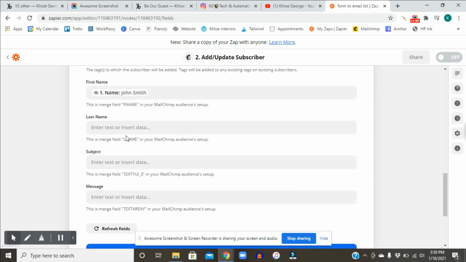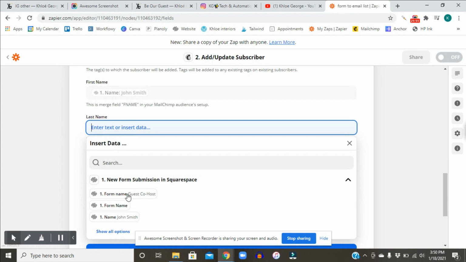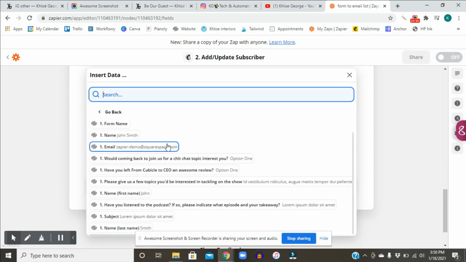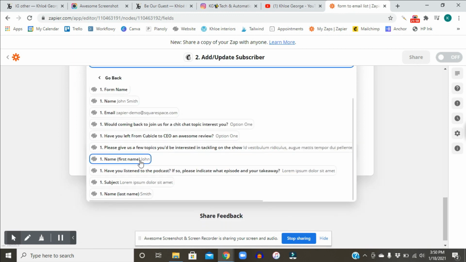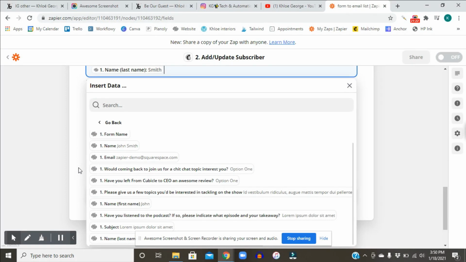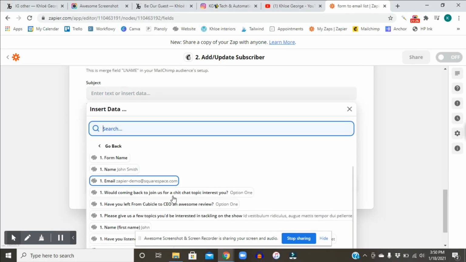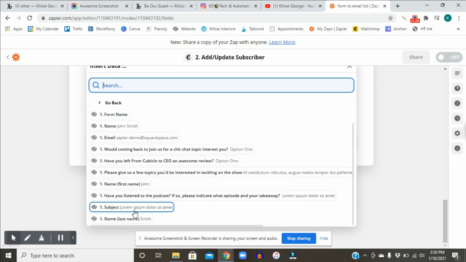In the second data, this is the last name. This is optional. But if you require it in the form, might as well just do it. So this would be name, and then this would be name, last name. So you want to do last name, and then the subject. The subject could be the same subject that you actually put in your form.